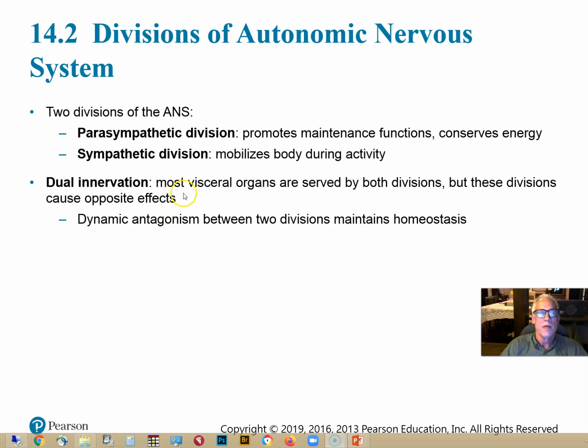So, generally speaking, the parasympathetic nervous system is a rest and digest system. It's called a maintenance function overseer. The sympathetic nervous system makes the changes that occur during exercise or activity. The two divisions innervate the same organs, typically with opposite effects. They're antagonistic divisions. Dynamic antagonism describes the function of the two autonomic divisions, and between them, being able to do the opposite things, we can precisely control homeostatically the function of all these organs.